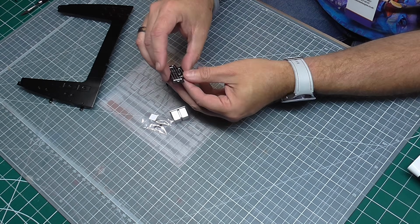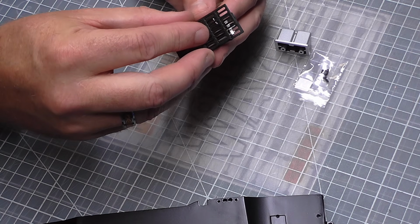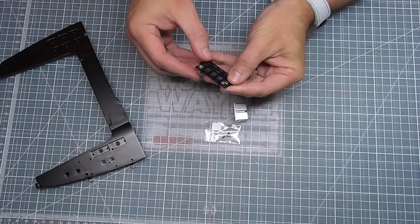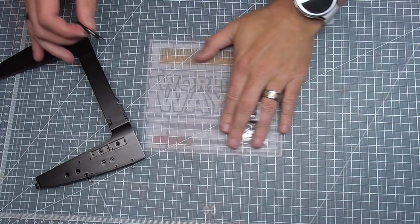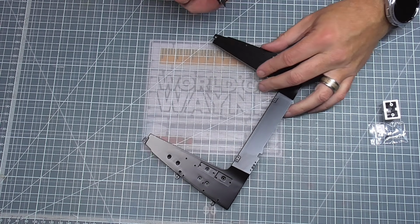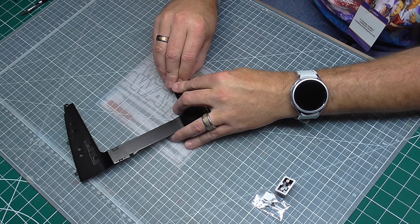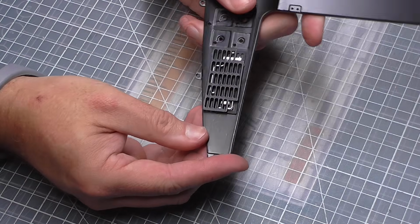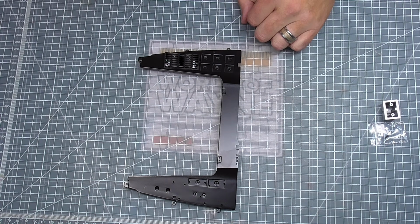Now once we've done that, we can actually put this top panel in. Top panel's going in this way here, so it's kind of like the opposite way. It's going to fit in just like that. And then bringing over this panel here, we're going to be putting this into place. We've got quite a few lugs in here, but it pushes into the points just here, so it's sitting nice and flush in there. I don't know whether I should be gluing that. I'm going to leave it the way it is at the moment.